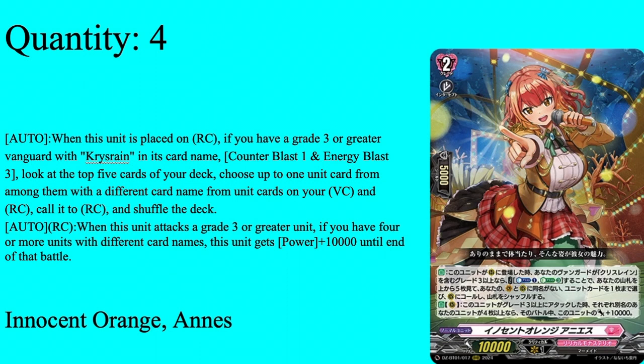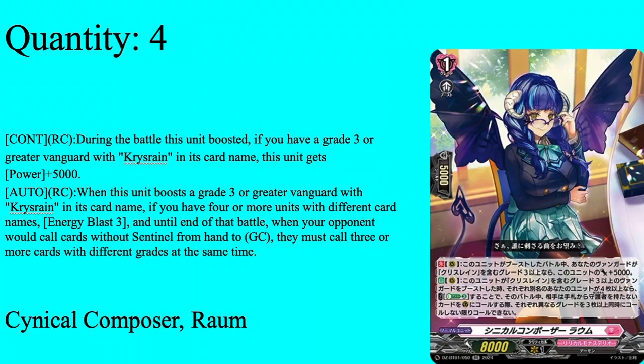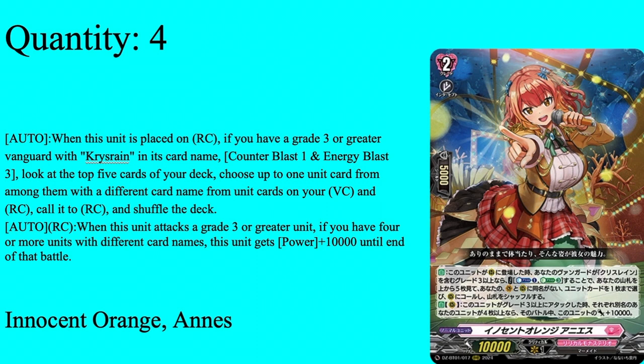And then auto rear guard when the team attacks into a grade 3 or greater unit. If you have 4 or more units with different card names on your board, she'll get plus 1,000 power for the battle. All around pretty solid because again she counts herself and Krysrain, like how Rom counts herself and Krysrain. So being able to have 2 more units, she'll be a 20k swing on her own, which is pretty solid. And again, she can't call more rear guards to the board. Sadly, she obviously can't call herself.